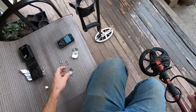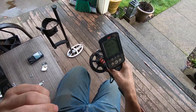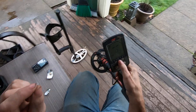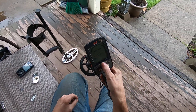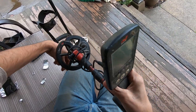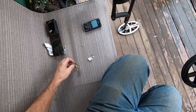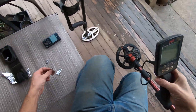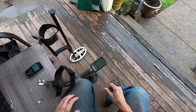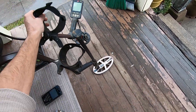I can't tell the size of the target and I can't really tell the depth unless I look at the meter. The Deus depth meter is very accurate on the Equinox. If I change it over to 50 tones, those tones will actually change a little bit — let me try that. In 50 tones: 54 — no, it's about the same. Didn't really change much in 50 tones. So I'll go back into five tones. It doesn't really give you an amplitude or intensity of how big that target is with the Equinox, but it is deadly on foil and deadly on lower conductive targets.